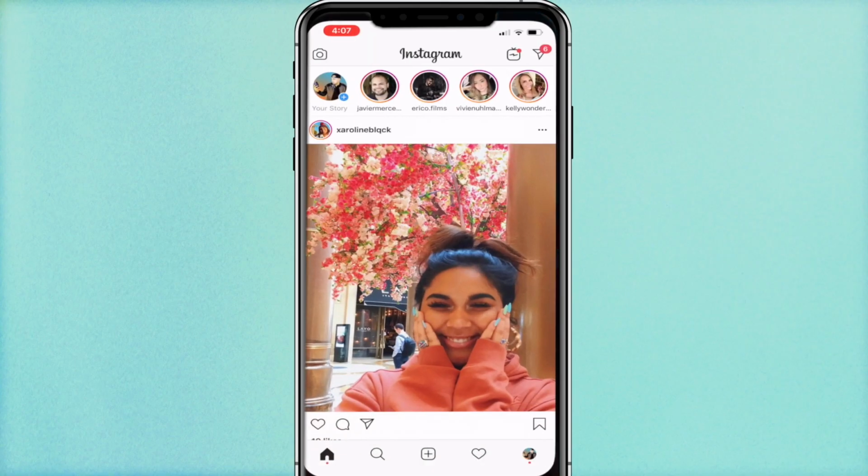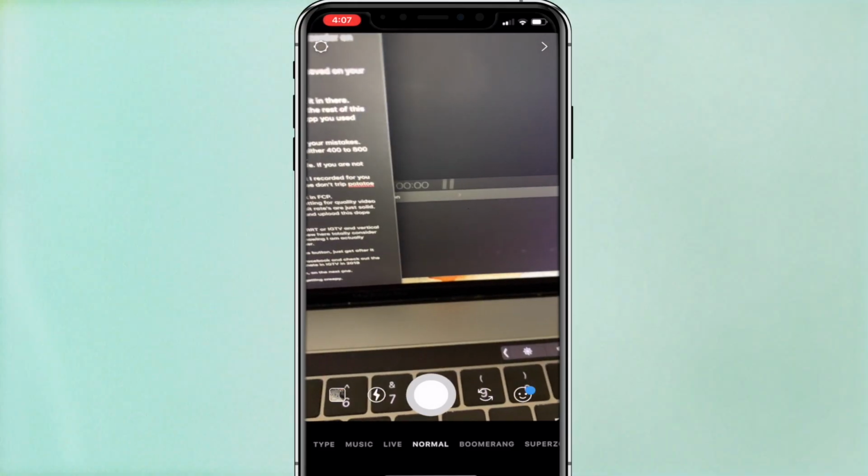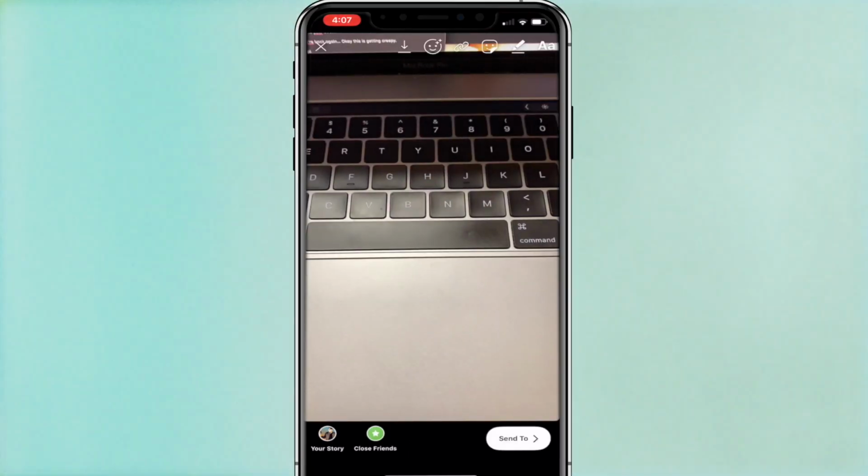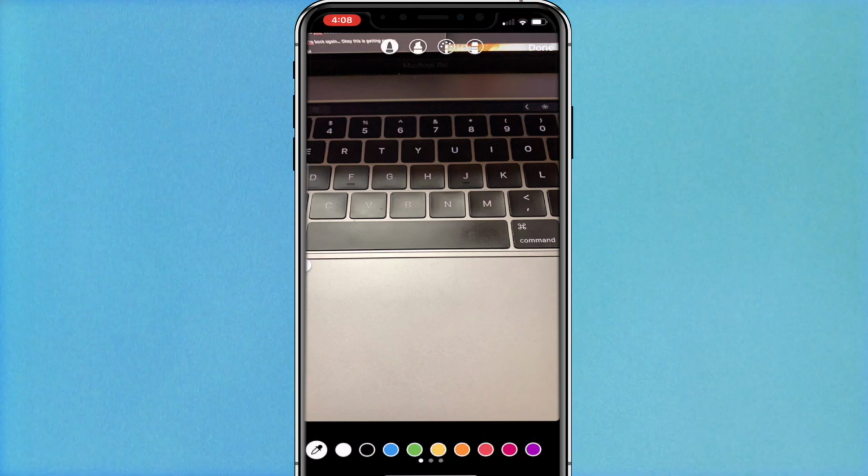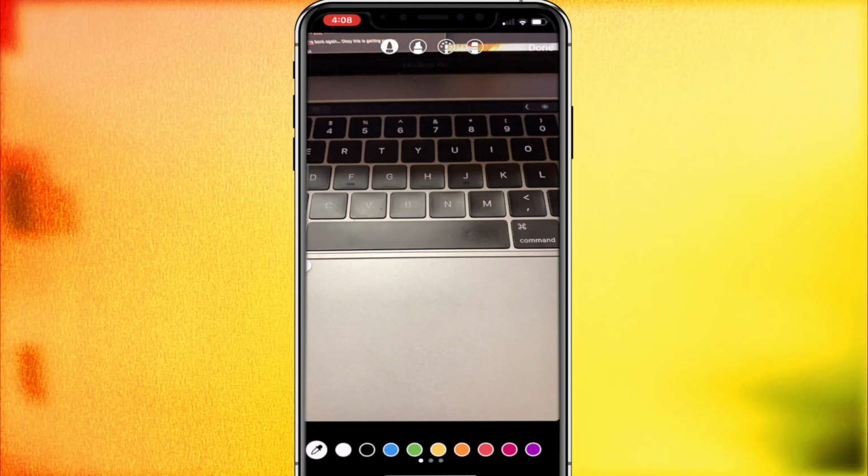Step one, you go to Instagram. Go to your stories, hit the plus sign in your stories as if you're creating a story. Now take a picture of anything, whatever. I'll take a picture of my keyboard. Boom, there we go. Next, what you're gonna wanna do is go to the color tool up on the top right. That's the little pen line thing. Make sure you have the first pen marker thing selected, which is the first one right there.